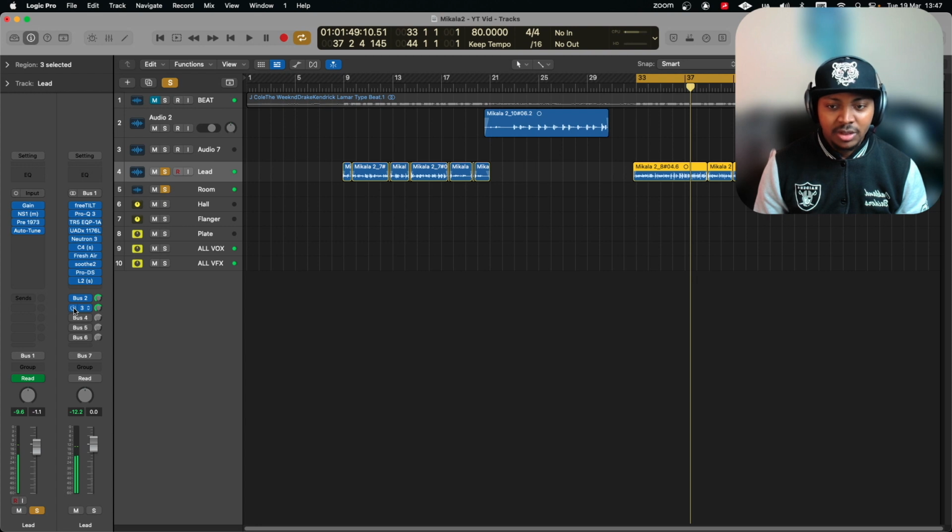So you can see already with this, the vocal is almost sounding like it's in a room, and our brain can now visualize what kind of space the vocal is in, how big it is, the shape.